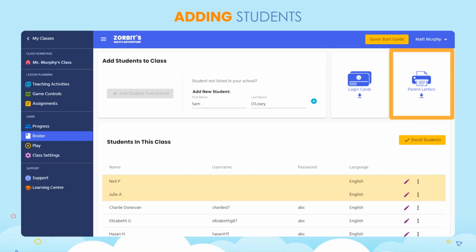Now, if you're using a student integration system such as PowerSchool or Clever, then you won't actually need to go through the process of adding in your students. They should already be automatically added for you into this. However, if you're not using those kinds of systems, you're welcome to change the usernames and the passwords of all of your students to make them as easy or as complex as you want to and customize them just for your class.